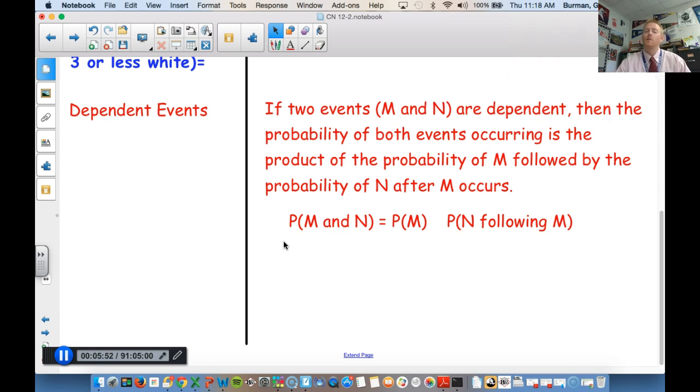That's like if I'm digging through my drawer of socks and I need to get out a red sock and a white sock. After I've pulled one out, there's no longer maybe 10 socks. Now there's only 9 socks left over. So the probability on my next draw is going to be affected by the first draw. And that's what dependent events are talking about. Things are dependent upon what happened first.